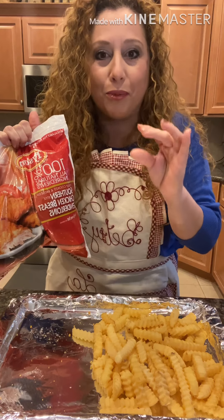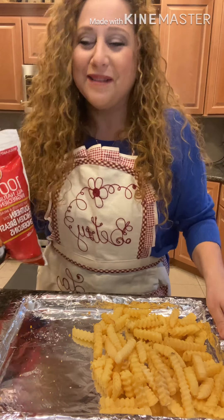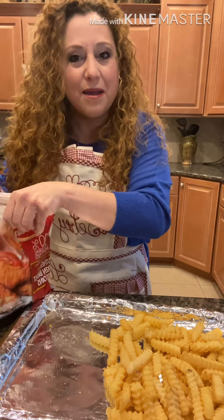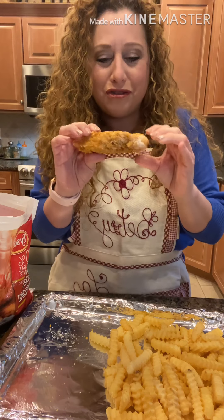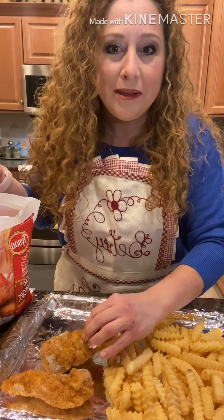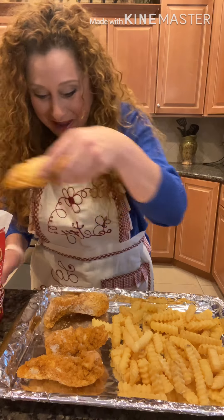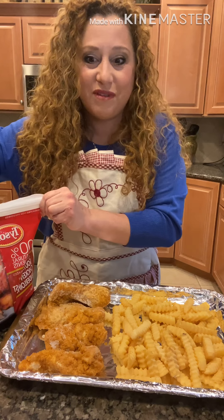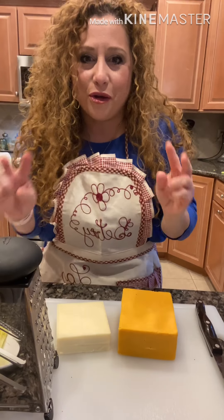These Tyson Southern chicken tenders are less breaded — they have a lighter breading than the rest. They don't have as thick a flour batter as some other tenders; there's actually a little less crust on top. Trust me on this one. So I'm going to put them in the oven, make sure they're crispy, and soon enough you're going to have a delicious meal.